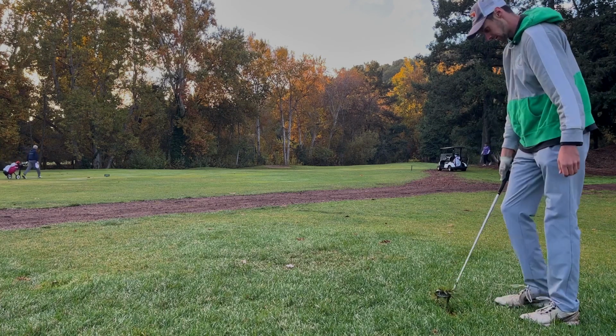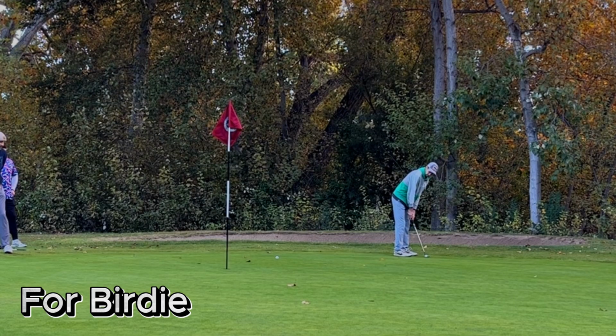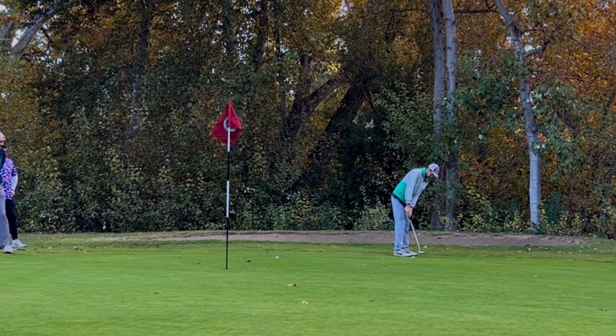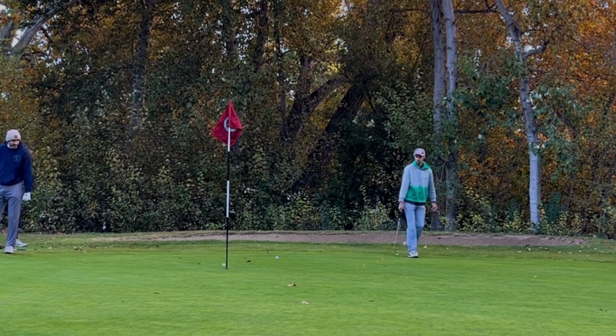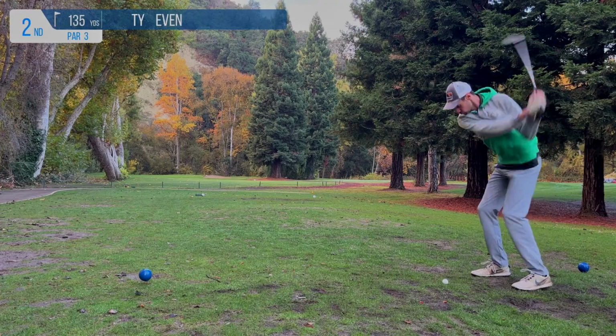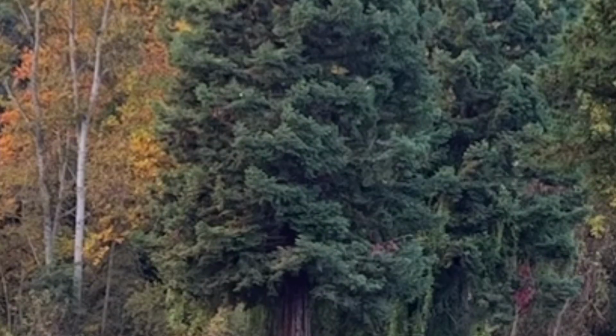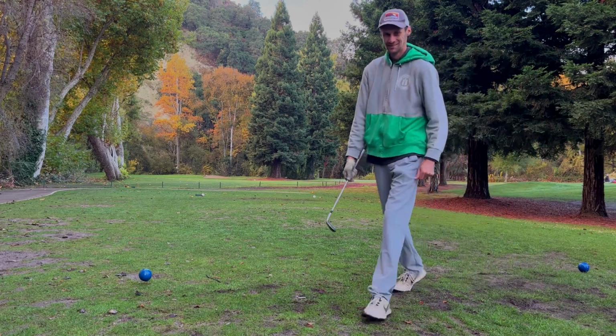Deep Cliff is a course with short par 4s and par 3s varying from 65 to 180 yards. This is a course where I love going when I need to work on my wedges. The first tip of the day has to be about getting your yardage at the driving range and knowing how far each club goes. Not just how far each club can go, but also gain some information with your wedges on 50 to 75% swings.